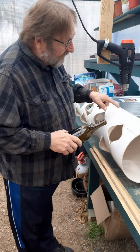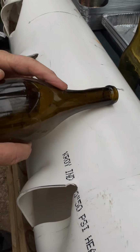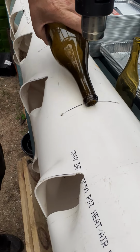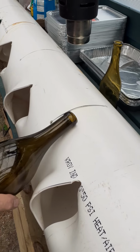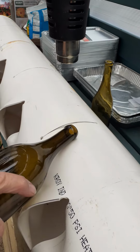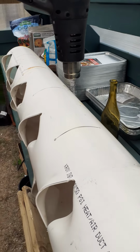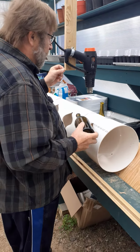So I can see that this is starting to separate just a little bit. Now you can see that it's softening, but it's not quite there yet because it needs to soften way over to the corners. Now the reason I don't put my finger in there is because it would immediately fry me. See, it's getting softer there. It's not quite there yet. You just gotta wait. It's almost there. Kind of like baking cookies. You just want to get it done quick, but it's not ready till it's ready. Okay, that's just about ready.